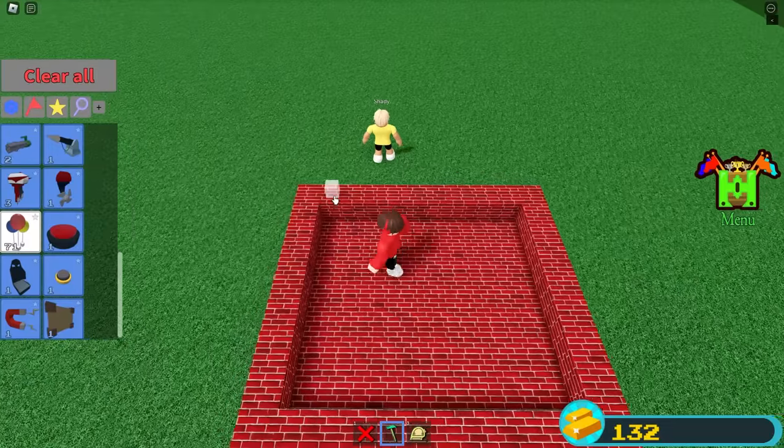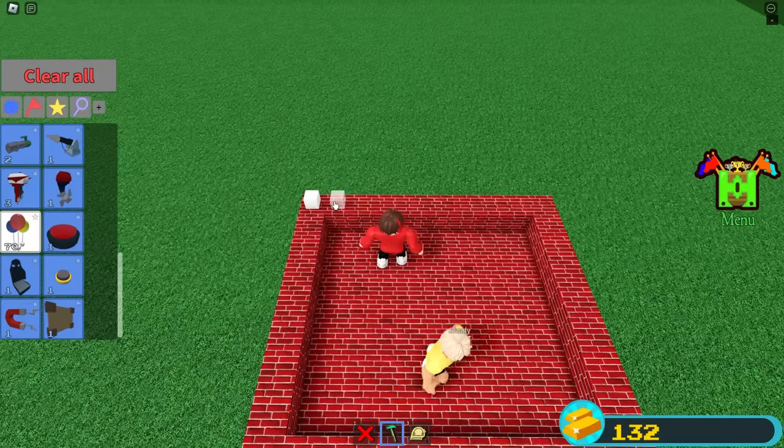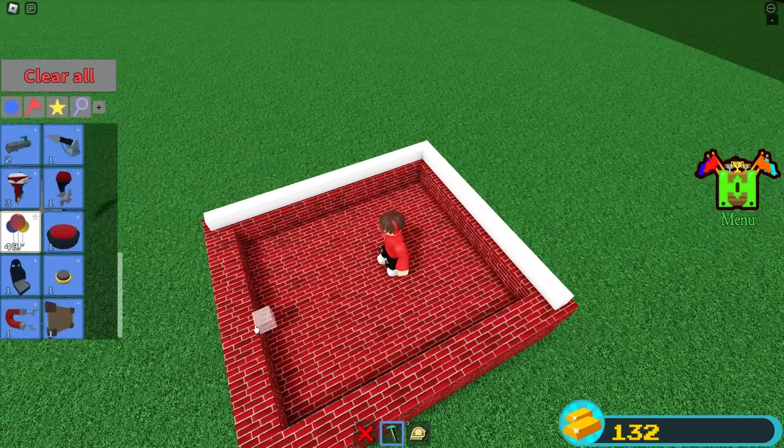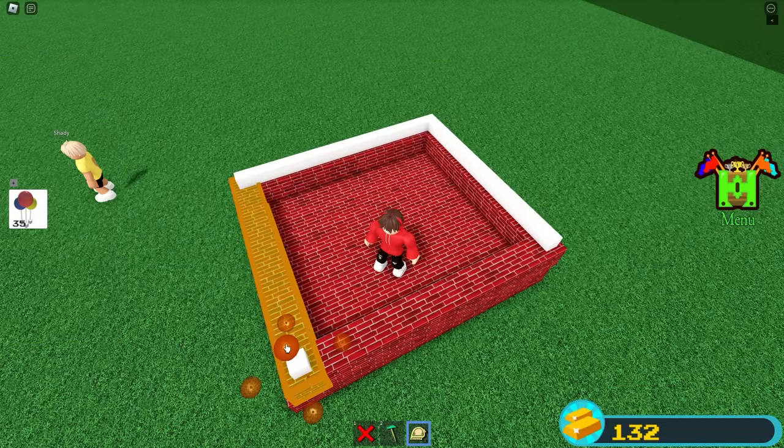Zero. What? I have 71. Oh, sorry. I'm gonna place so many of these. Look, there we go. Across the line. Let's place more along the side like this. And like this. We're gonna have a whole square of balloons ready for us.